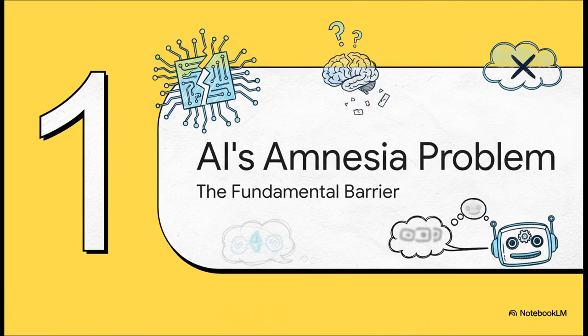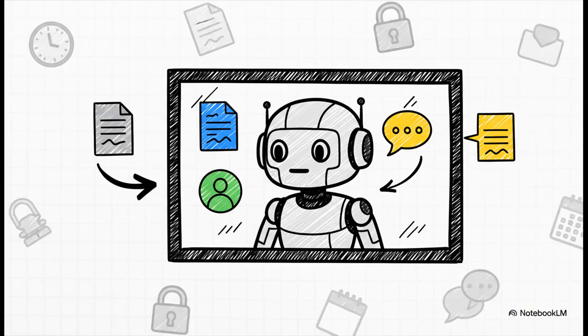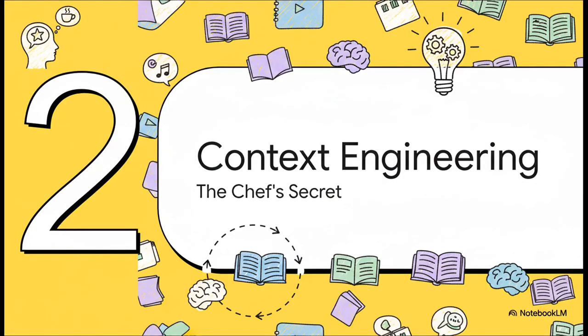This is the fundamental barrier, the main thing we need to get past if we want to build AI assistants that are truly personal. Okay, so here's the crucial part you have to understand. An AI's entire universe is limited to something called its context window. That's all the information it can see and process at any one time. If you don't have a system to manage what goes into that window, then every single conversation, every single question starts from absolute zero.